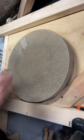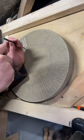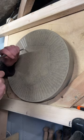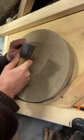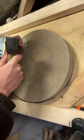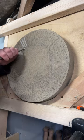I quite like the fact that they're all different. The chisel I'm looking for, that little 4mm.